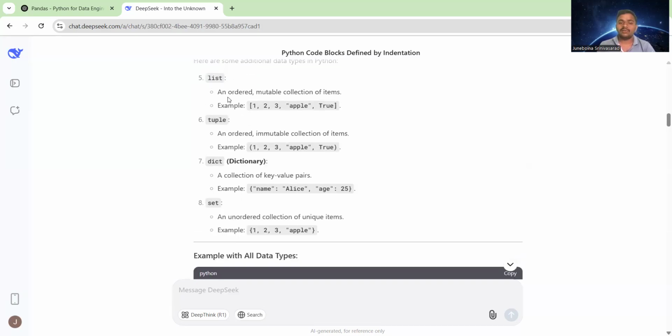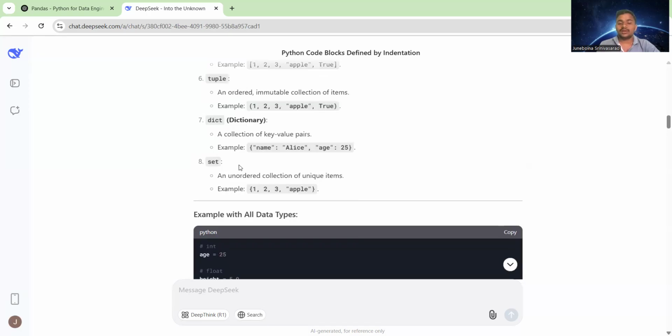List is an ordered mutable collection of items. That means if we write anything in square brackets separated with commas, it is called a list. The values in a list are ordered and mutable. If we don't want to change the values, we use a tuple. Tuple is another data type, indicated with open and closed parentheses. The values in a tuple are ordered and it is an immutable collection of items.